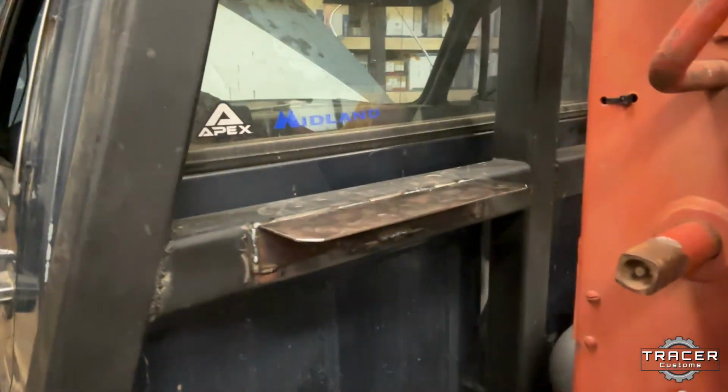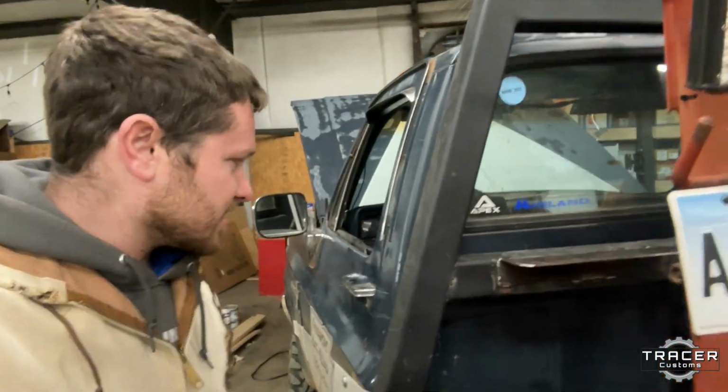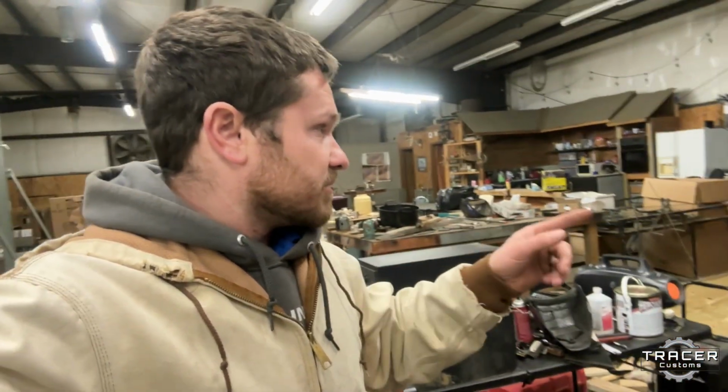All right, brackets on. Welding's not pretty, so don't look at the welding. I don't know who did that welding, but brackets on. I'm gonna throw a little primer on it just to protect it from rust for now. We'll probably paint it later. At some point we want to paint the whole truck, but that's a long ways off. But I'm gonna throw a little primer on it.